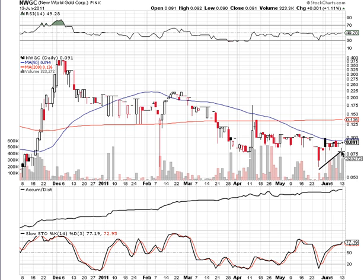As you can see here, we've had a nice increase in the price per share. We've had higher lows, a little bit steadier on the highs, but we've also had higher highs, especially in the last couple of sessions or so. And we have this ascending triangle forming, so that's kind of a bullish sign to look for when you see that type of formation. RSI is looking kind of nice here too. It's right here close to the 50 mark. It closed at 49.28.